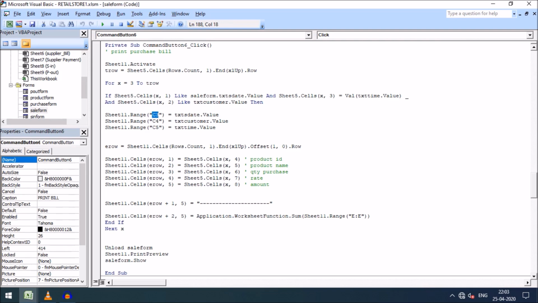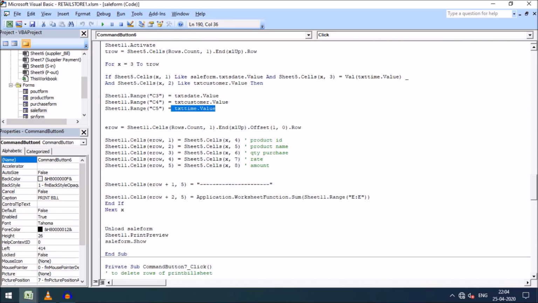This cell address will hold the date, this cell address will hold the customer name, and this cell address will hold the transaction time or billing time of the customer.